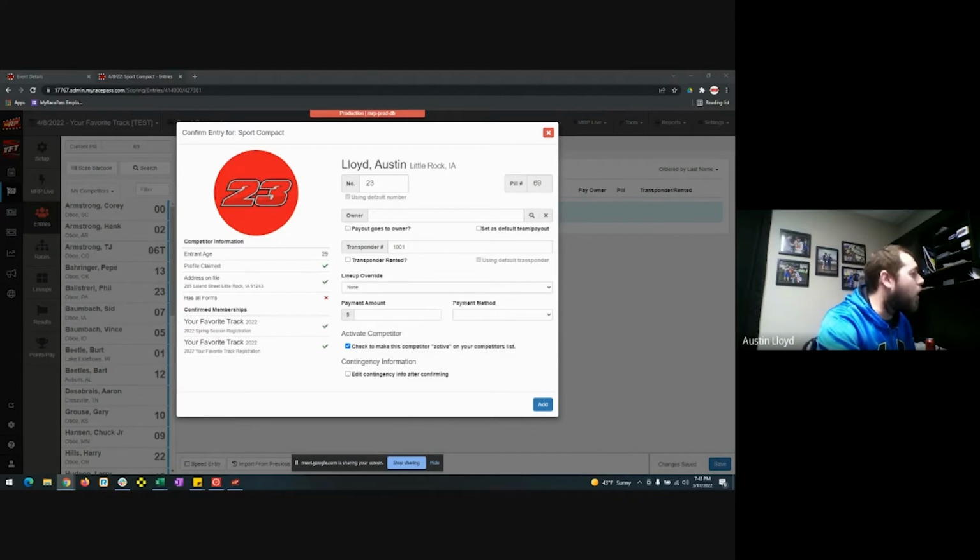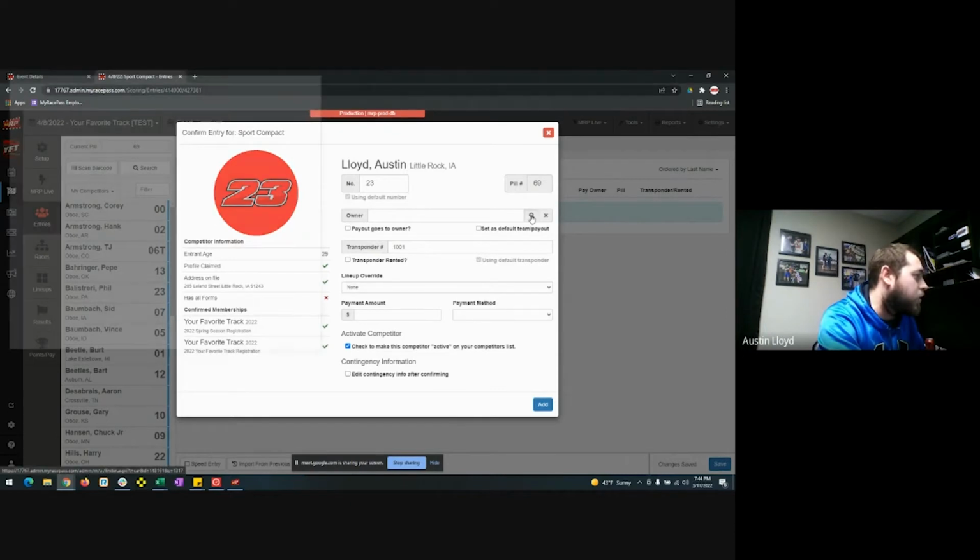Third thing in here is car owner information. Car owner comes up in two instances. One, if you're tracking owner points at your track, I'm pretty sure that'll be fairly rare for the bulk of you guys. I don't think that happens all that often. But if you do track car owner, then every single driver has to have a car owner. Otherwise, the only time it comes up is if somebody other than the driver is getting paid for the night. Fairly common. You want to make sure you're paying the right person. The money's going to the right place.